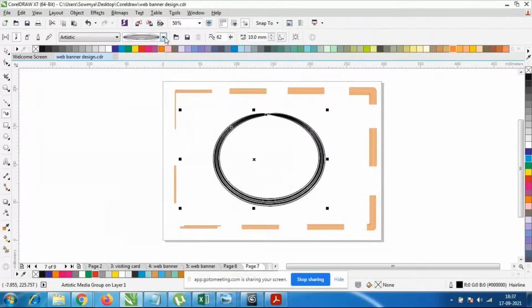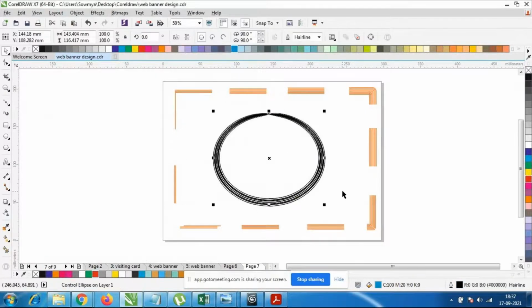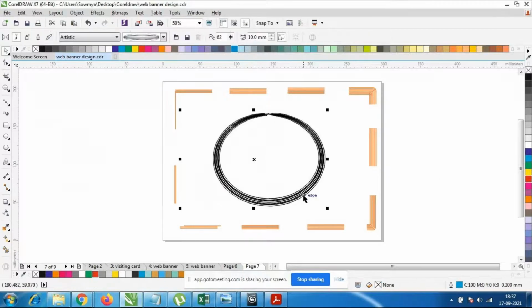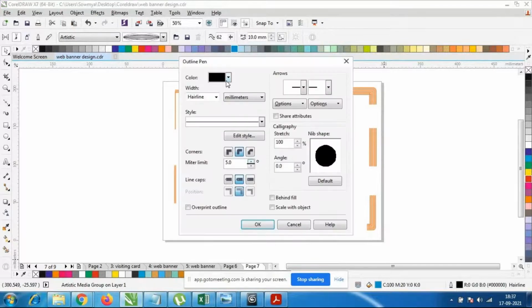So like this we can, it is applying the color, slowly it will apply the color. Why is it not applying the color? It is the outline, so we have to change the color in the outline itself.